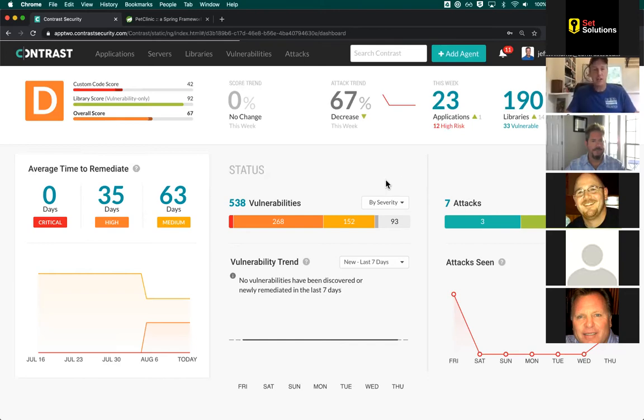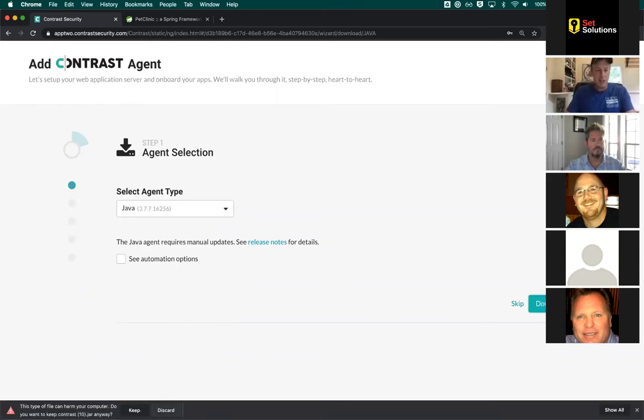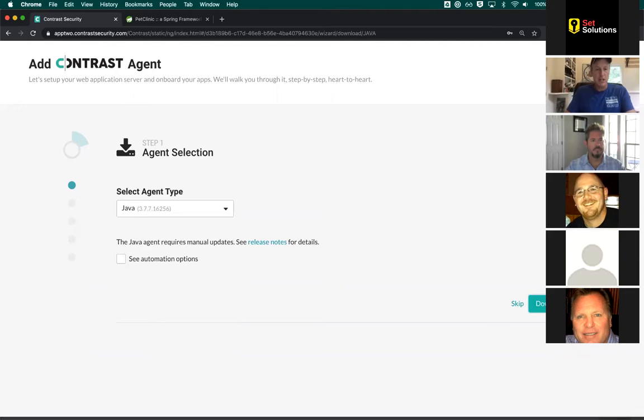Let's drill down a little bit. I'm going to show you how to get started with Contrast, and fortunately, it's pretty easy. You start by adding the agent to the application. This is the hard way of doing it, the manual way of downloading one of the agents for whatever language you're interested in. I'll download the Java one here. It's about an 8 megabyte jar file. It's really pretty tiny. And then we're going to add that to our application.